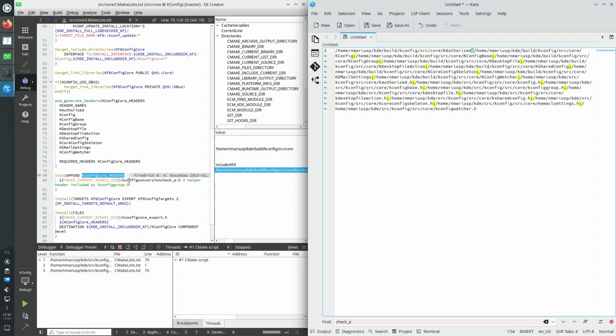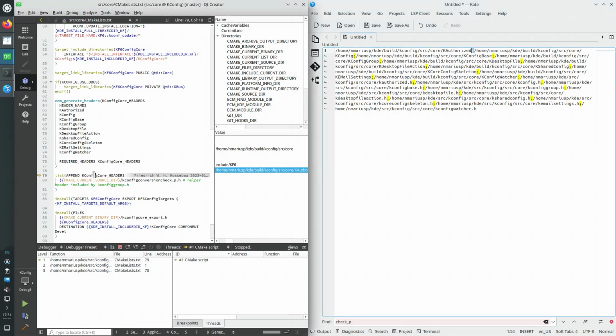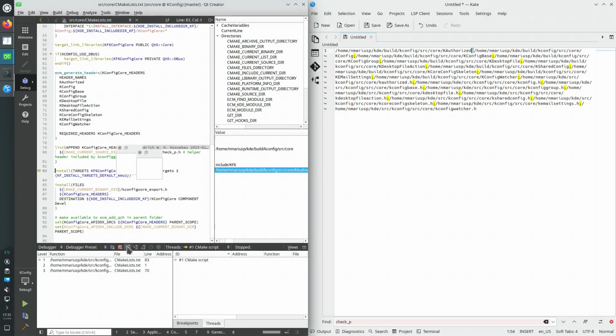This list does not contain kconfig version check mine_p.h. And in here we see the operation list append, which will actually add this full path to this .h file. So let's step over. And now let's look at the new value of the variable kconfig core headers. This guy.